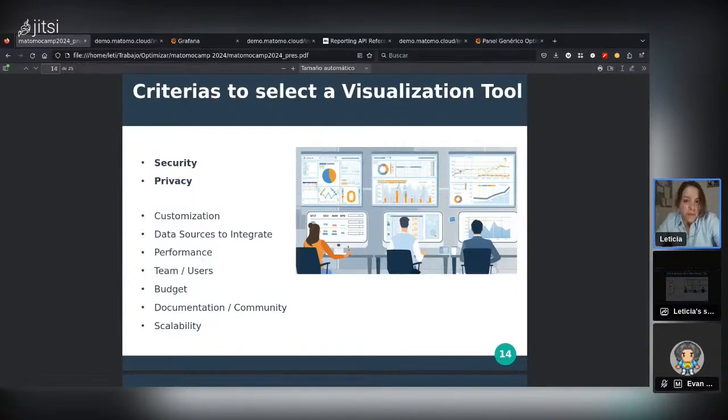used. For us, security and privacy are the key elements, but there are also other elements related to the client that we need to consider when selecting a tool.